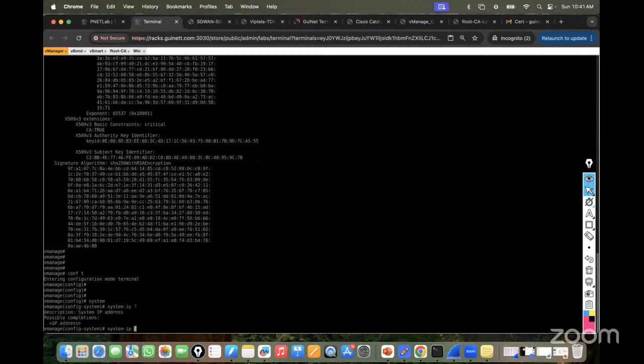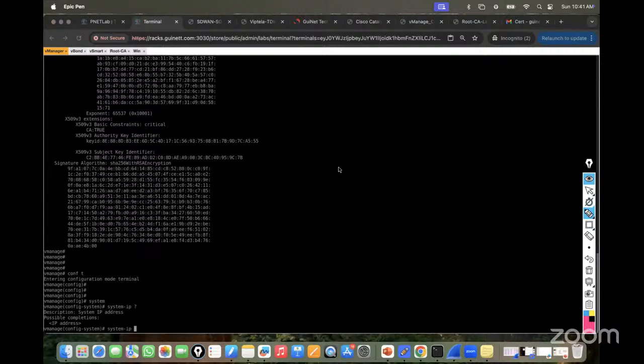So what is a system IP? System IP is nothing but an IP. It's just similar to the router ID, exactly similar to the router ID. Every device, either vBond, vSmart, vManage, vEdge, always requires the system IP. This IP is going to be very helpful. First thing, it is a mandatory thing you require.